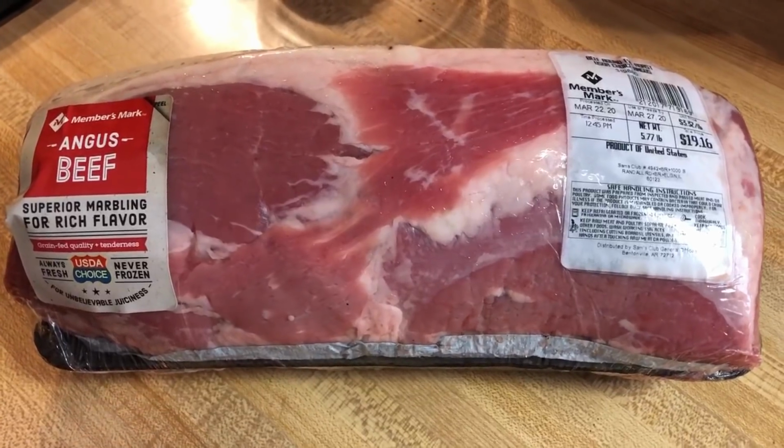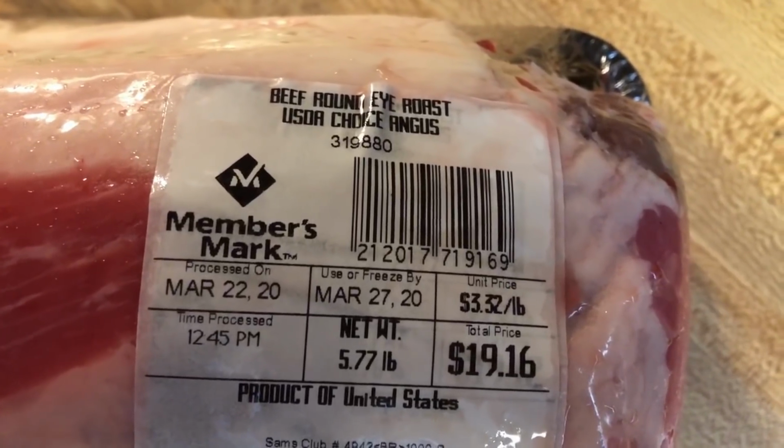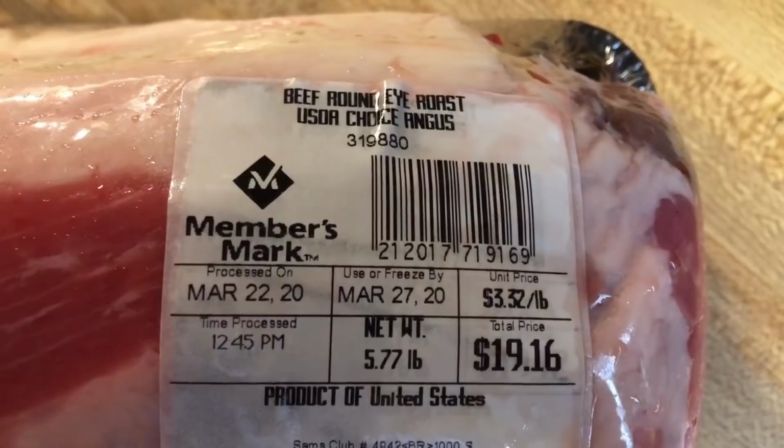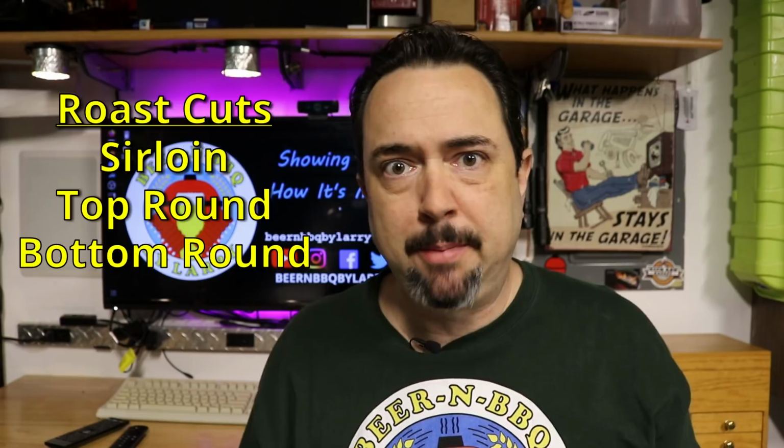So the first thing you need is a cut of beef, obviously. A beef roast, usually around the 3-pound range is where you get them. The one I bought was a 6-pounder because it's a round eye roast. Now there's a few different traditional cuts of roast that are used in Italian beef sandwiches, with sirloin roast being a popular one, but more commonly at fast food joints, it's more of the slightly cheaper round roast variety, which are the top or bottom roasts.